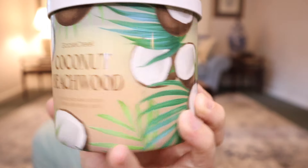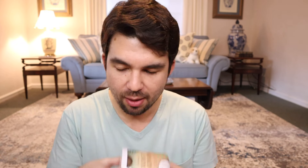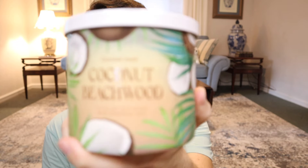We then have Coconut Beechwood — of course the coconut with the palm fronds in the background as well. This one's going to be coconut shells, teakwood, creamy sandalwood, and vanilla. If you like your masculine mahogany woods, teakwoods, and driftwoods mixed with a very creamy coconut, this is what Coconut Beechwood is going to give you. There's extra emphasis on a sweet vanilla that gives it a little bit more creamy sweetness. But if you like a beechwood, driftwood, teakwood fragrance mixed with coconut, then Coconut Beechwood is the one for you.